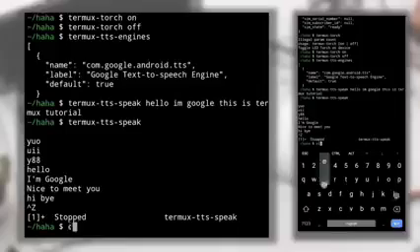These were some examples of what you can do with the help of Termux API. If you are interested in more commands of Termux API, I have given the link to all Termux API commands in the description. You can check them out. Now I will show you how you can style your Termux application.